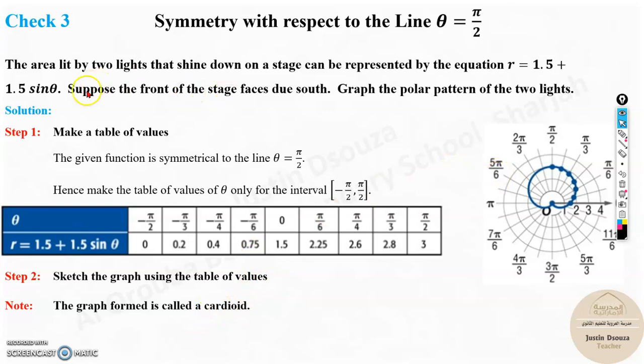So it is very straightforward. It's a real world problem, but mainly they have just asked you to graph over here. That's it. So this is the answer. It is very, very simple. Just remember, when it is sine, it is always symmetrical to the pi by 2. So the interval is from minus 90 to positive 90 degrees. Whereas when it is cos, the interval is from 0 to pi, because it's symmetrical to the polar axis.